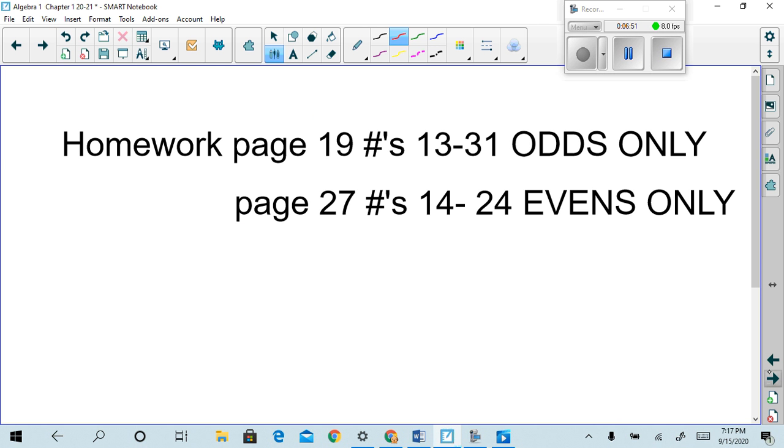Homework is going to be in our textbook. Now that everybody has one, we're going to go back to the previous section and do a little bit of work there. And then we're going to use some of these to do for today's lesson. So please make note that in one section we're doing the odds, in the other the evens. We'll meet up in class, and until then, have a good day.